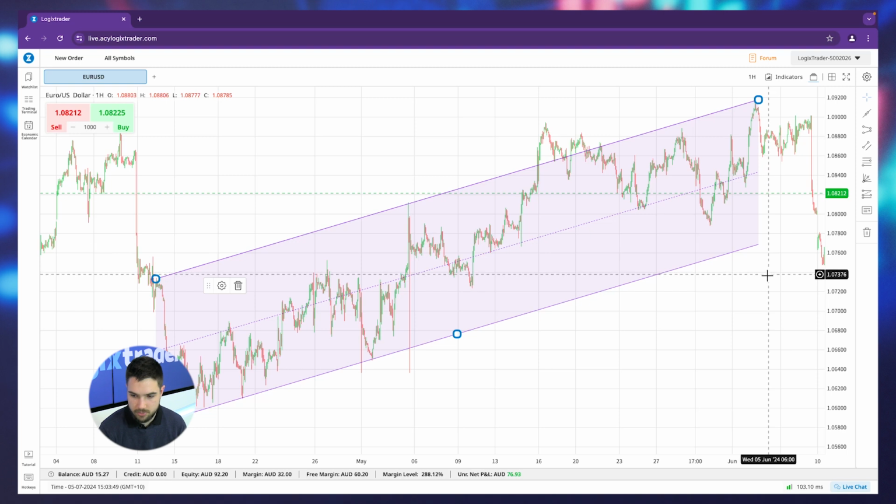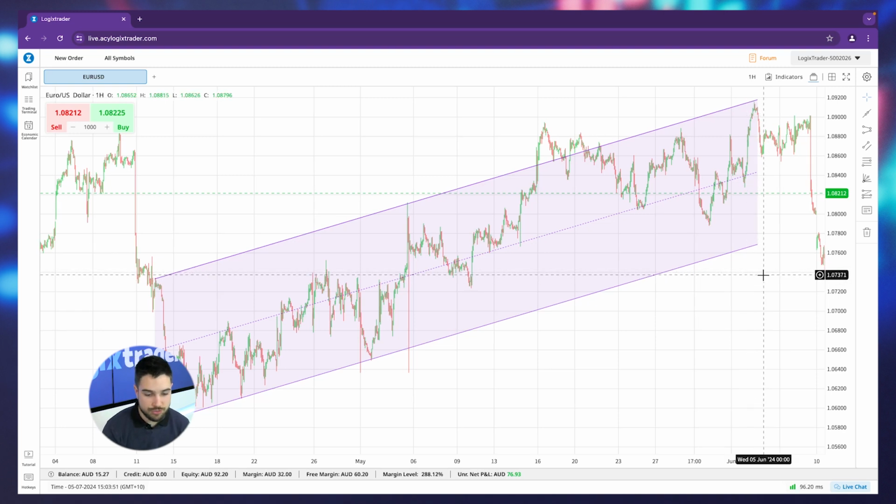There we go. Perfect. We have drawn a trend line in matters of seconds here, and we already have the 50% off the trend line as well. There's some people who like to trade the 50% off the trend line. We've dot plotted this on these dot lines already for you there.